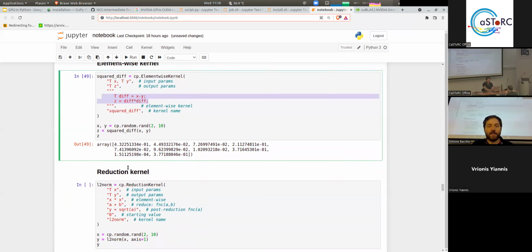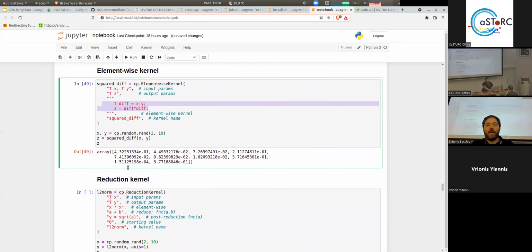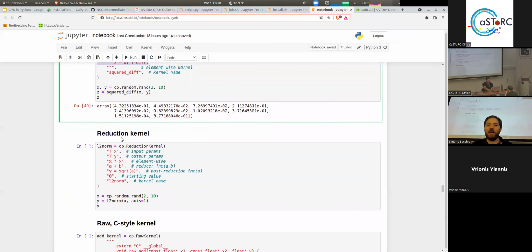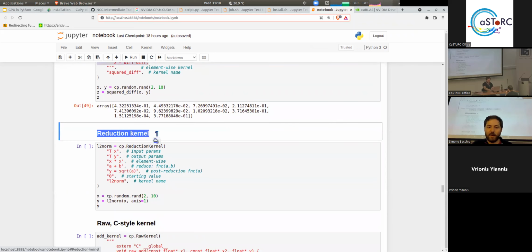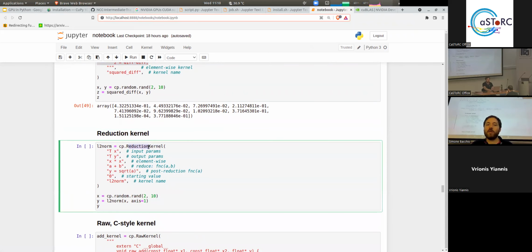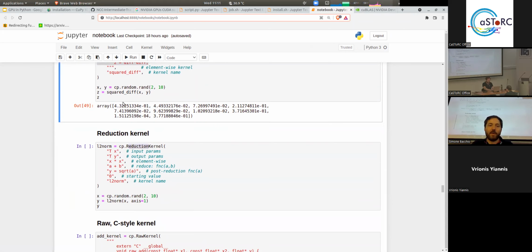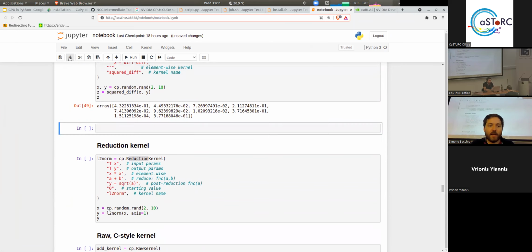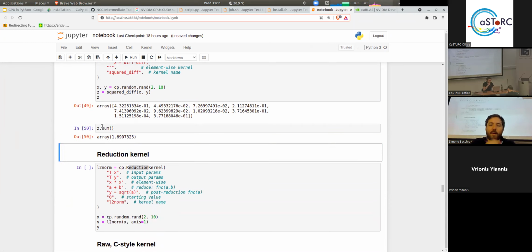Let's say that was user-friendly. Let's go to a bit less user-friendly stuff, like if you want to implement a reduction kernel. A reduction operation is an operation that sums over, or does an operation over all the elements and stores them in a single value. So like the sum, when we say z.sum, this is a reduction operation, okay? And we get one value. This is what people name reduction.